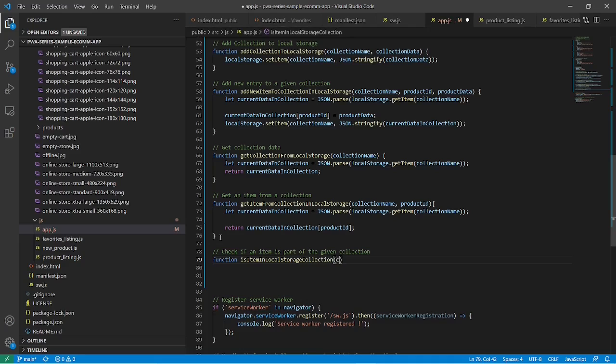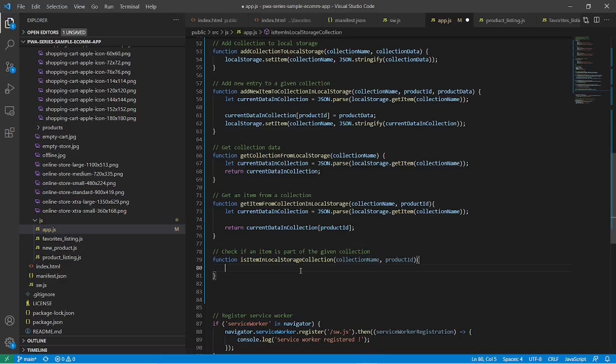So we get the collection name as input. And also we'll need the product ID, so based on which we do the search and determine its presence. First we get access to the collection, convert it to an object, and then we do the search to check if product with the given ID is part of the collection or not. So let's get the data in the collection.